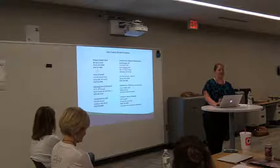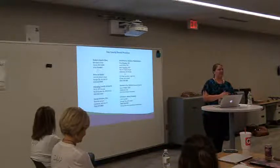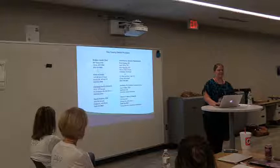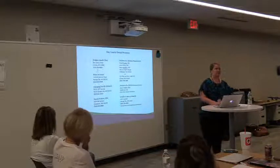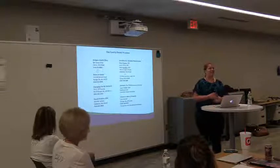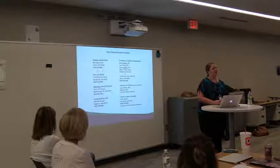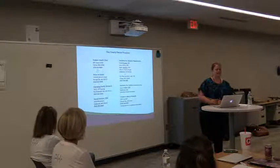Rogers Health would be the second or the next one I would refer to. They can do a sliding fee scale, so depending on your income, that makes dental work more affordable for families. We have pediatric dentists on the right-hand side, so dentistry for children, Children's Mercy Hospital. If we have a child that needs extensive surgery, we're most likely going to refer over to them because they provide anesthesia and can put the child under so it's not traumatic, the dental work that they're getting done.